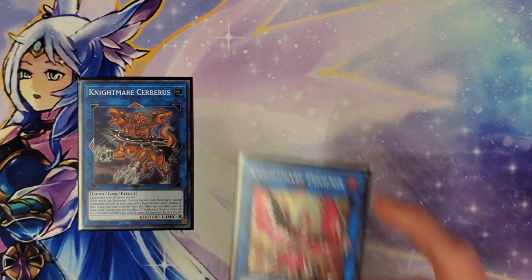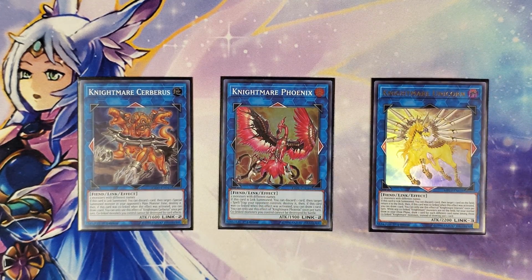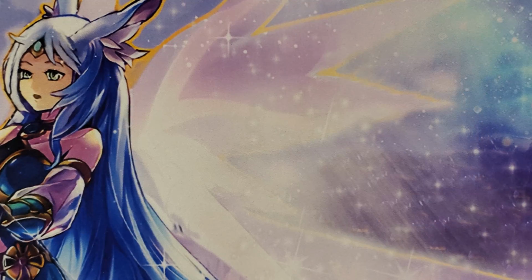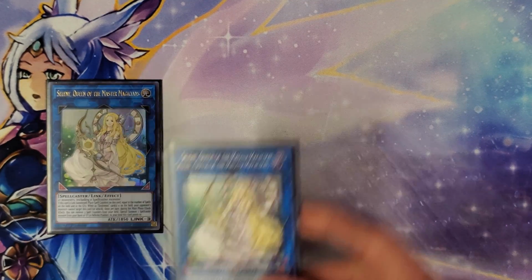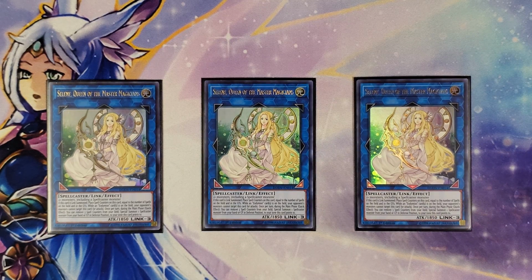I'm also playing the Nightmare package in the form of Nightmare Cerberus, Nightmare Phoenix, and Nightmare Unicorn. I also play 3 Selene, Queen of the Master Magicians. This has the effect where if it's link summoned, you can place spell counters on it equal to the number of spells on the field and in either player's graveyard.